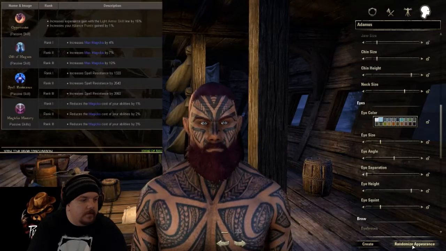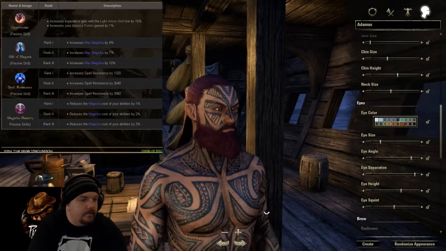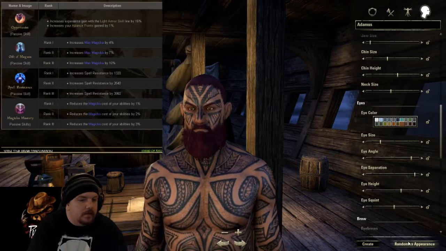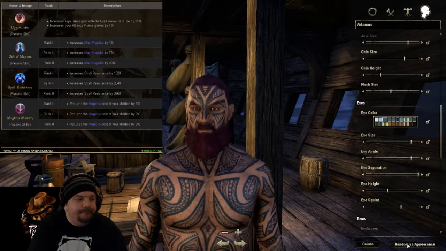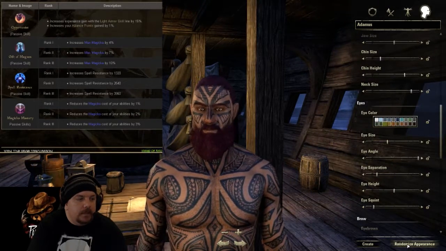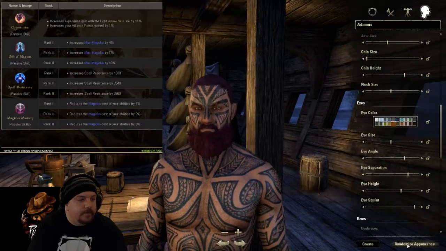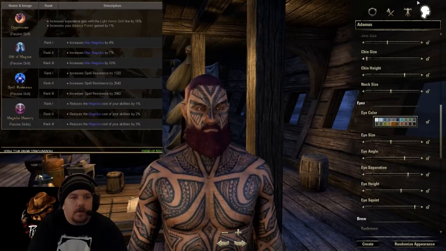See what kind of looks we can get here. Now I've locked everything. When I hit random, it's just going to change the face. Like that one. That one works.